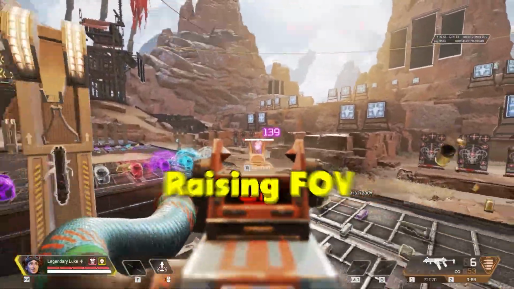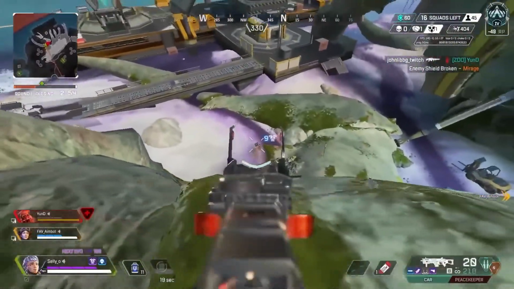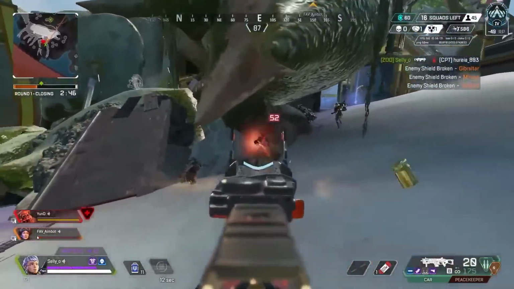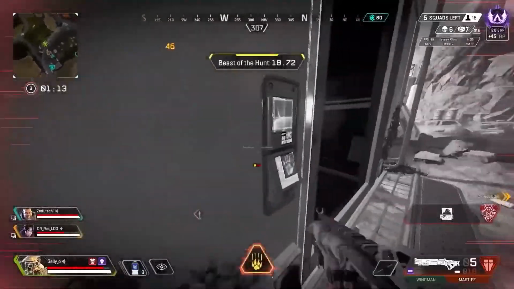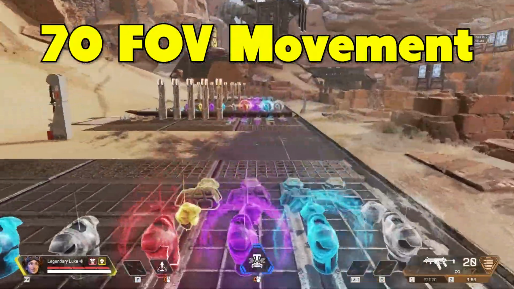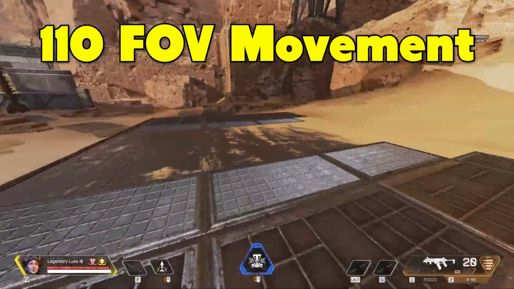The reason is that raising FOV will help a lot for close range engagements. Up close, it will slow down your target and make hitting shots easier, whereas playing on a low FOV will do quite the opposite. Enemies will feel like they're flying in and out of your screen and will just make it a lot more chaotic and harder to hit shots up close. Another bonus of raising FOV, which is non-aim related, is that it will help make the movement in the game feel faster and crisper. So I would definitely recommend experimenting with an FOV in the 90 to 110 range, and it could be the solution to your aiming troubles.